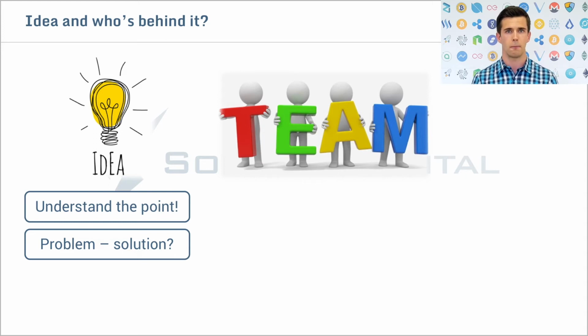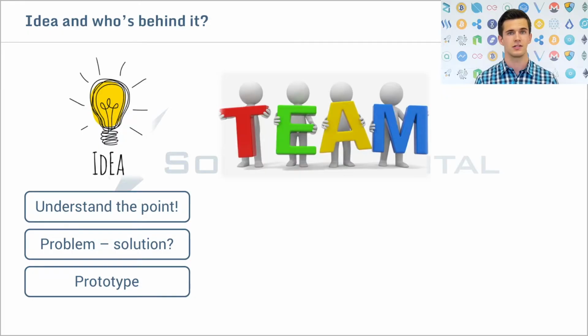Meaning there needs to be a problem, and if there is a problem, are they the ones who can solve it? You need to know how big the market is for this particular idea, because if there are a lot of projects, let's say for cloud computing right now, then the project has a lot of barriers to entry this market. So there needs to be a clear advantage and a good business model, of course, so they have the best chances of success. And the next one is the prototype. Now, they might have it, they might not. Also, you can check in which development phase it is. Is it in beta, alpha, and so on.